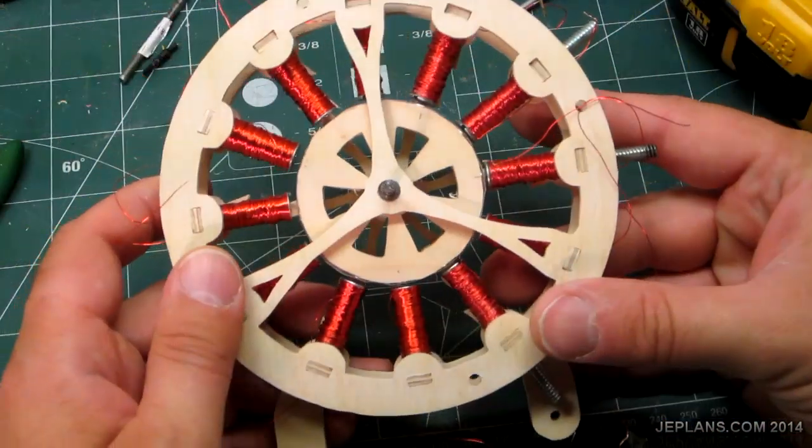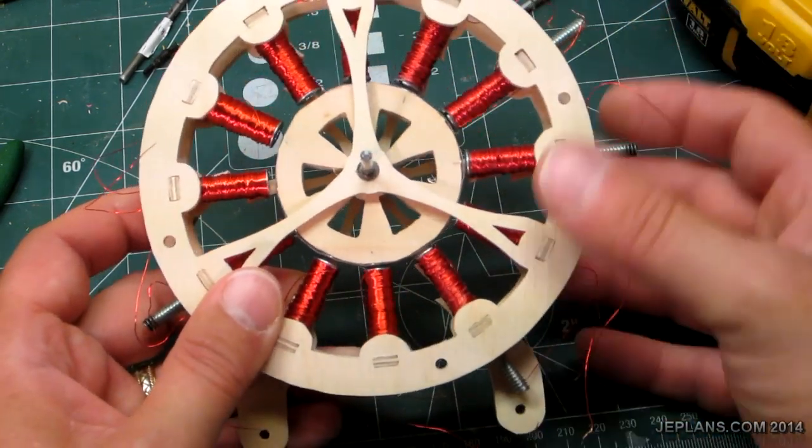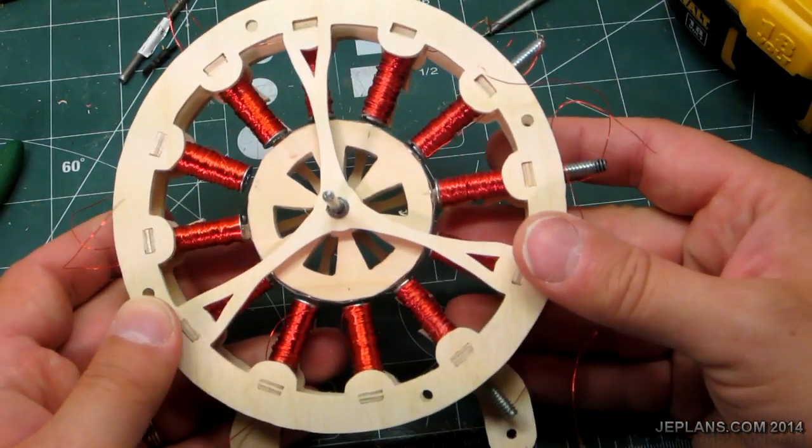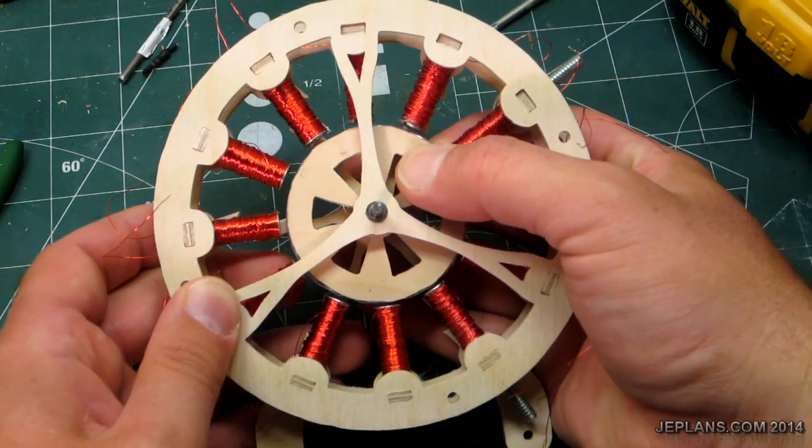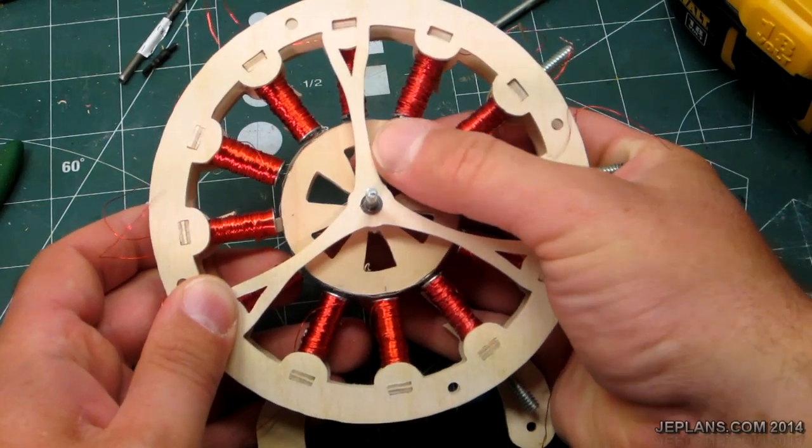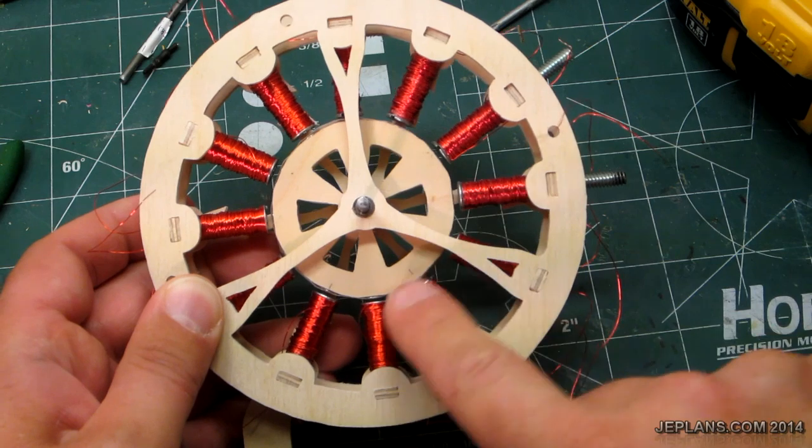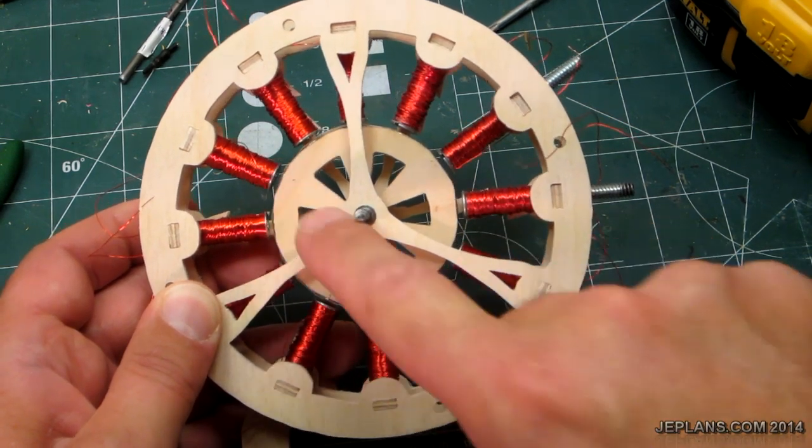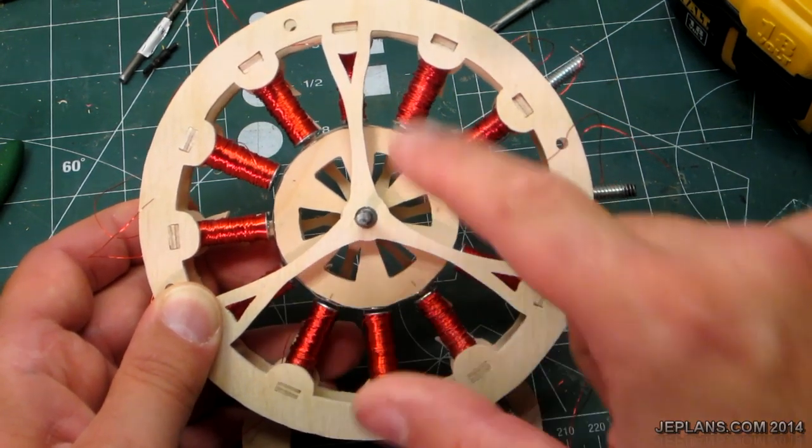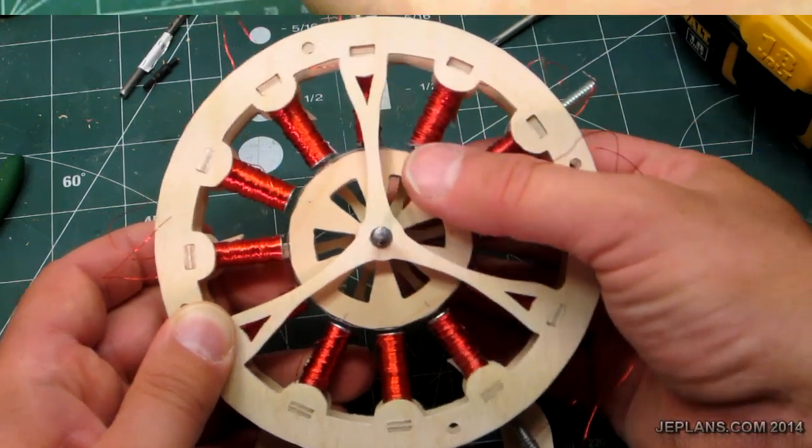This is kind of my first assembly with all the coils in there. It appears that none are rubbing. Some are much closer than others. And I think that's kind of part of the reason why I was seeing a different power generation when I was testing.